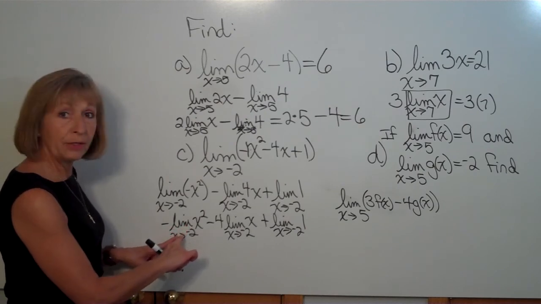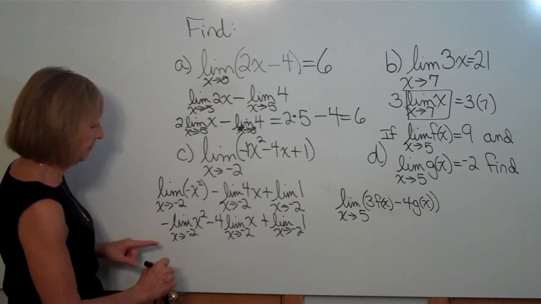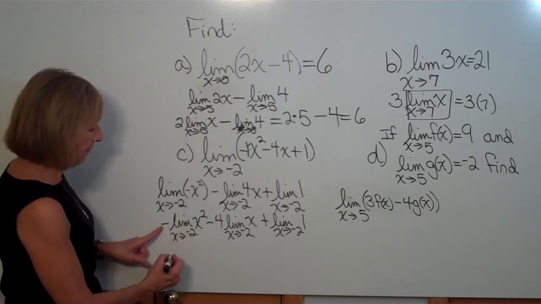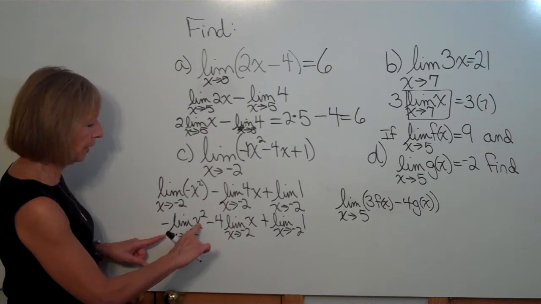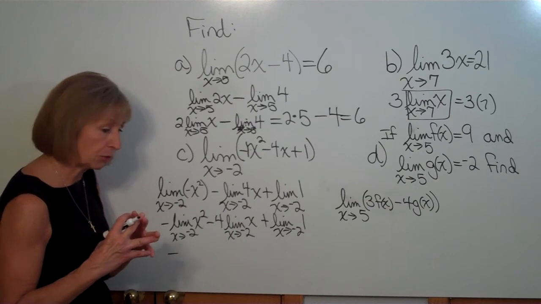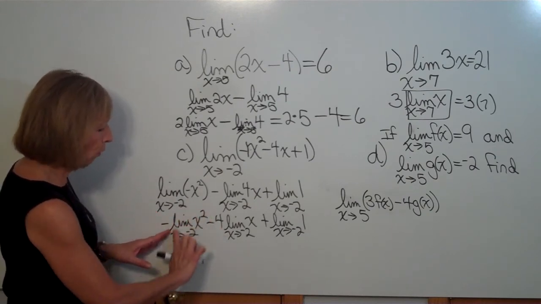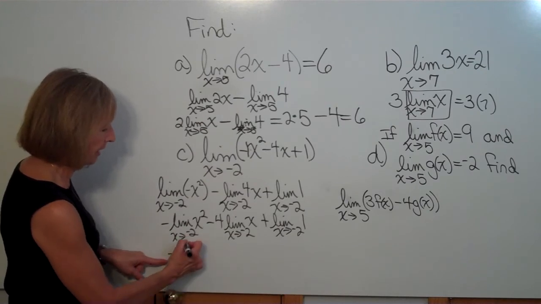And now we're going to evaluate the limits and multiply by the scalars at the same time just to have enough space. So I've got my negative. The limit as x approaches negative 2 of x squared, well, that's negative 2 squared. And negative 2 quantity in parentheses squared is a 4. So I get a 4 for this limiting process, but I have the minus that came down. So this is a negative 4.